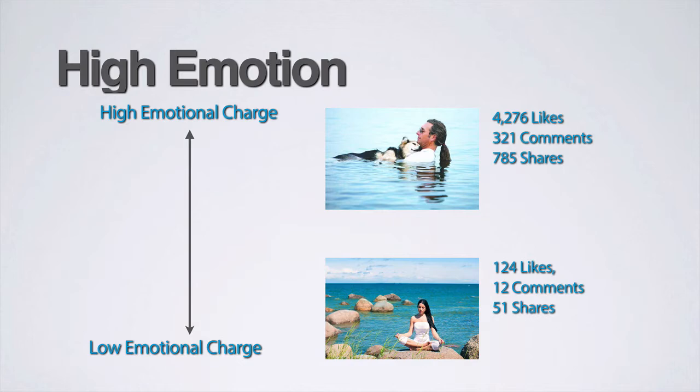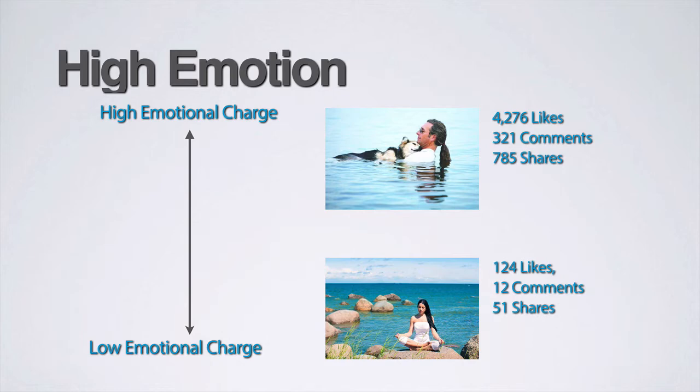So take this post, for example. This image on the top is an image of this man with his dog in the lake. And initially, it might not look like it's super viral until you hear the story that's associated with the photo. The man's named John. His dog is Shep. He's a 14-year-old German Shepherd. Suffering from severe arthritis on his last days, John would take Shep on a short walk every day to keep his health up, and at the end of their short walk, he would take him into Lake Superior, and Shep would fall asleep peacefully in his arms.